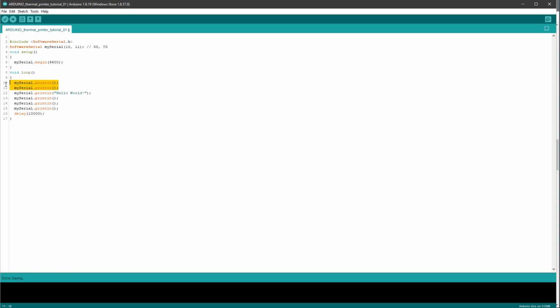I probably don't need those before, but it's a good idea to keep a few empty lines after the text, because I already know that if you don't do this, it will be very hard to see the message until you print something else, because the printer head is somehow hidden inside the enclosure, so whatever is being printed is not immediately visible.